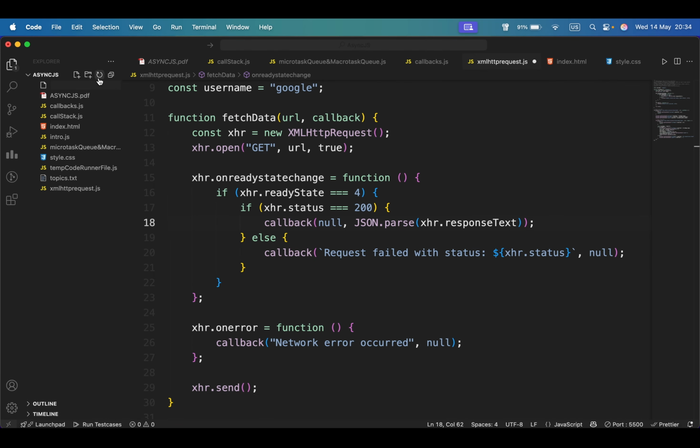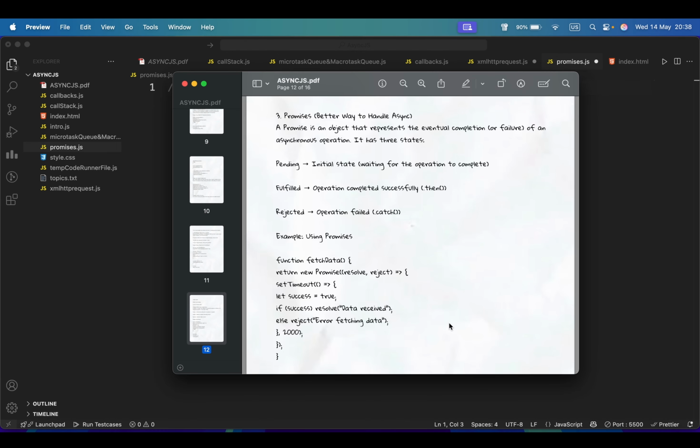So let's move to the next topic we have, promises. We will create one file, promises.js. A promise is an object that represents the eventual completion or failure of an asynchronous operation, and it has three states. One is pending, the initial state, waiting for the operation to complete; fulfilled, the operation completed successfully; rejected, the operation failed.